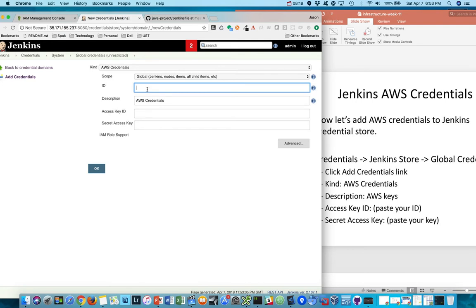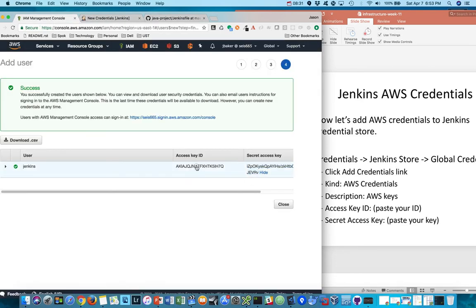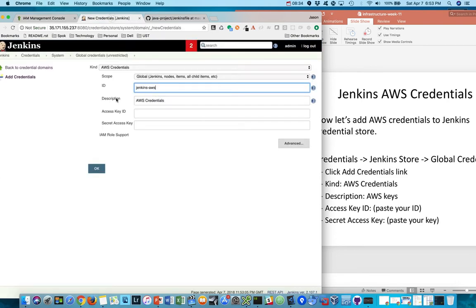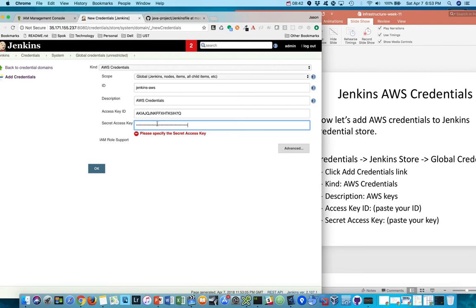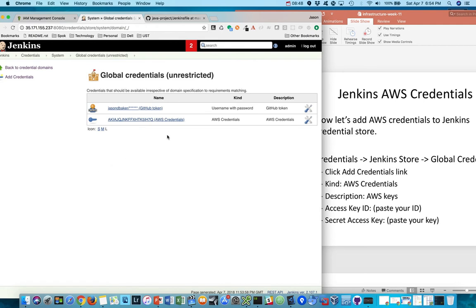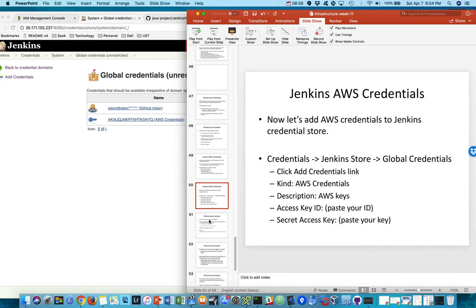I'm going to say Jenkins-AWS. And then my access key is going to be copied from the IAM site. And then my secret access key will be copied from IAM as well. And then I can simply click OK. And now there is an AWS credential, which is stored in the secure credential store. And now that it's in there, I can make use of it in a pipeline.